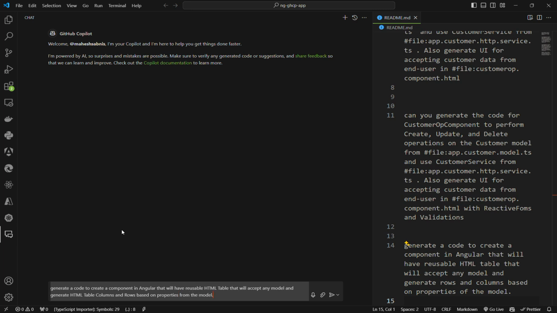Also, this component should emit the selected row value to the parent component, or I should say row value, as output using event emitter.